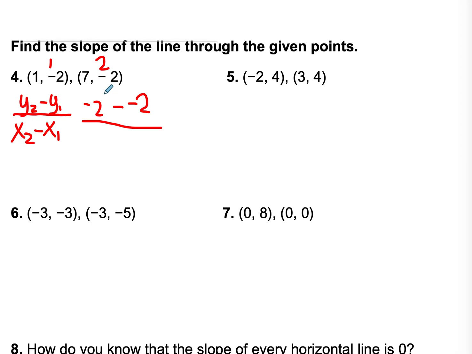Actually, I said this was my second one. So -2 for the first, -2 for the other one. And if I do that, think about what you're going to get on the top. I'm not going to solve it all the way for you guys. And for the second one, for my x's, point 2 was 7, and point 1 was 1. So go ahead, you can finish, or you should finish this problem. So you can go ahead and calculate -2 plus 2, write down what you get. 7 minus 1, write down what you get, and then you're going to end up with something that's either a 0 or an undefined slope for all of these problems.